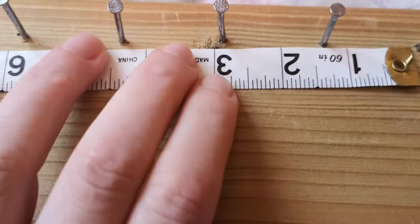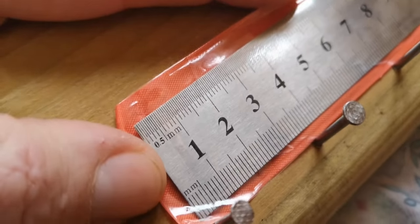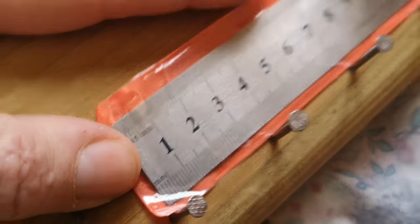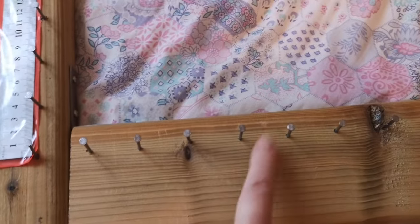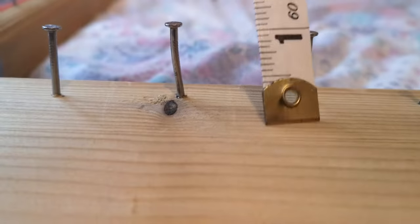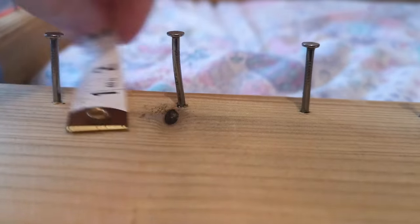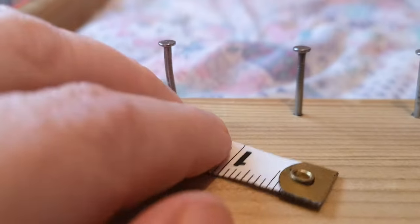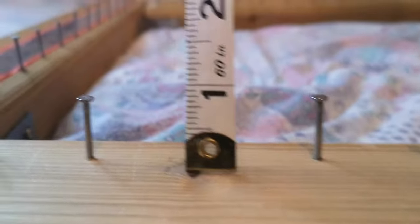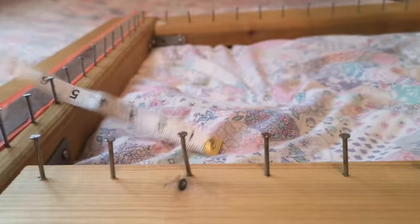Now, I used nails at a gap of one and a half inches. I just hammered in long nails. Now, that's one of my mistakes. The nails are not long enough to get enough thickness of wool on. They're only one inch-ish sticking up. I wouldn't use four inch nails sticking up, but we need this to be quite a lot longer sticking up. So, you need some big nails in there.